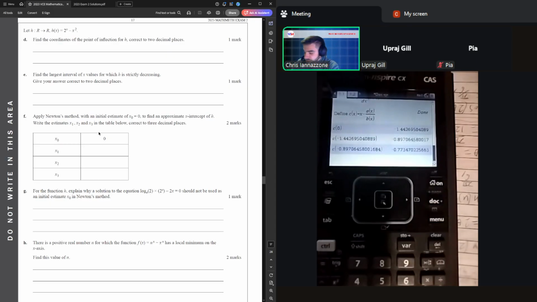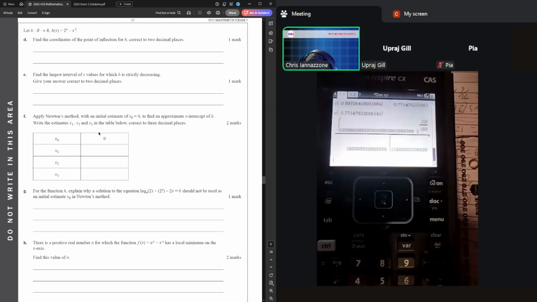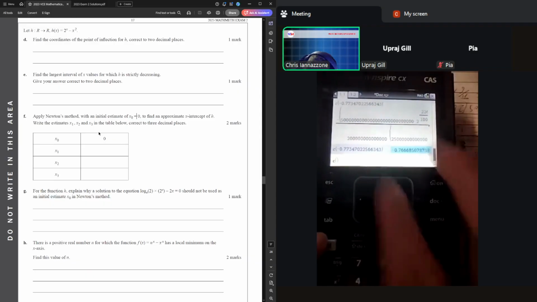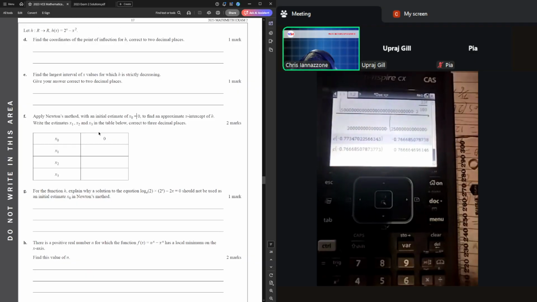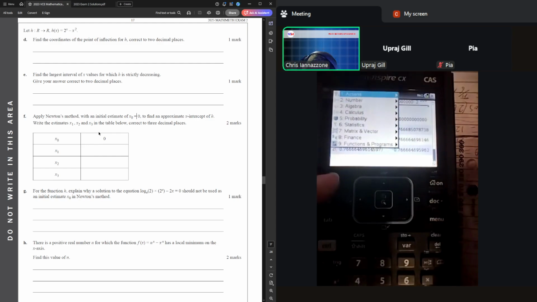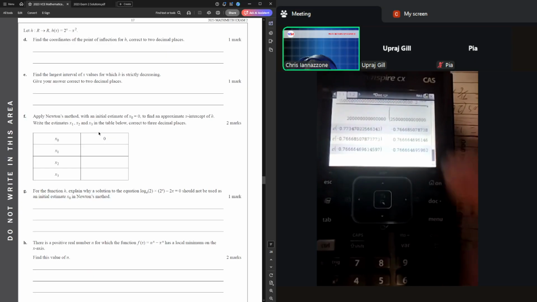Now, if you were to repeat this a whole bunch of times, so keep feeding it in, maybe I should do it this way instead. Yeah, keep feeding it in. You'll see very quickly these numbers stop changing. That's because we have found the x-intercept to some number of decimal places. Look at that, as soon as we've stopped changing, that's pretty perfect.